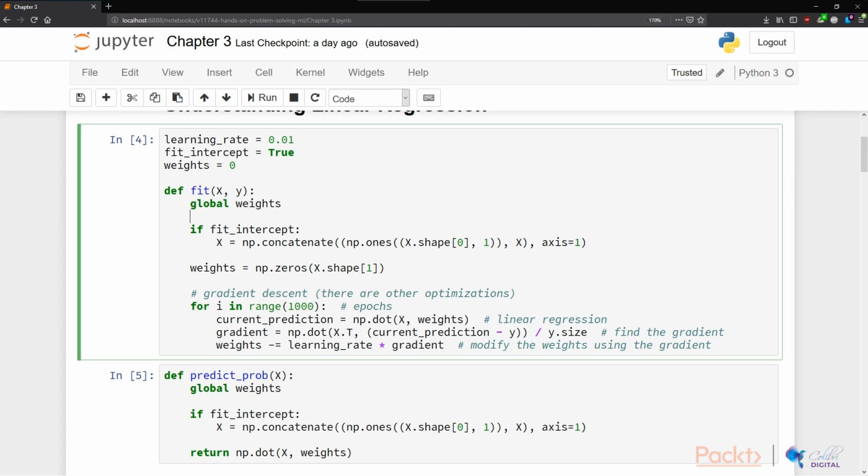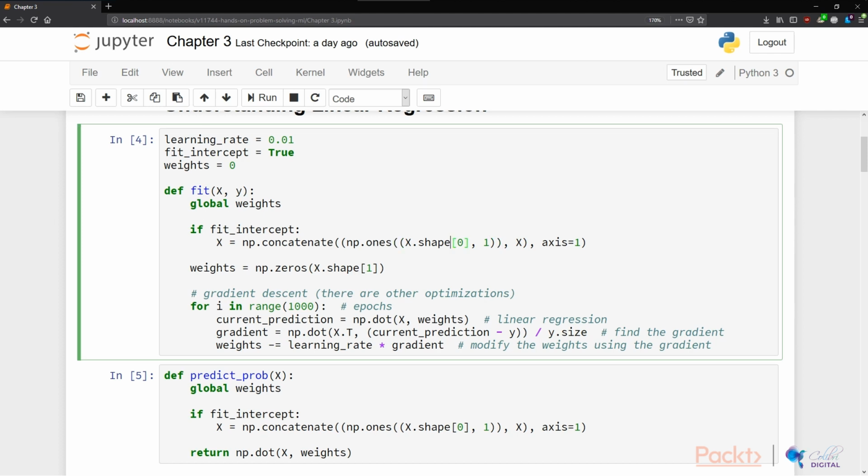The next thing we look at is whether we need to fit an intercept. So here we have if fit intercept, which we know is true, and if we do need to fit an intercept, something quite interesting happens. So we call the NumPy concatenate call, which allows us to concatenate two matrices, right? So the first matrix is x, which is our training inputs, okay? And then the second one is a column of ones, which then, when combined with the coefficients or the weights on this column, gives us the intercept for each row in X, right?